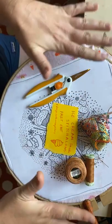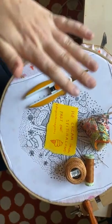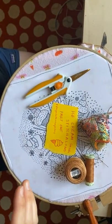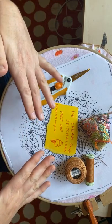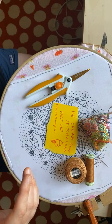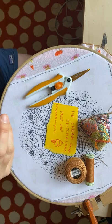Okay. I've never done this before. You can see my pants down here. So I have a setup where my phone is overhead and my computer is over there so that I can see your questions and answer your questions. But I'm going to be embroidering. So if I don't get to your question right away, ask it again. Every few minutes I'll try to look over at my computer and scroll through and make sure that I haven't missed anything.